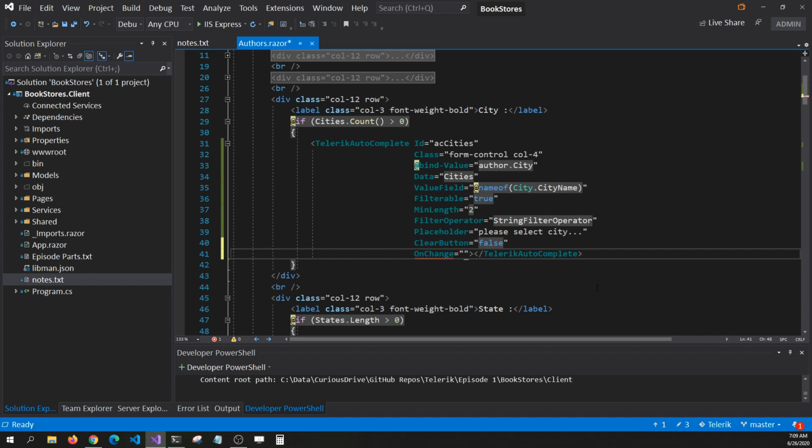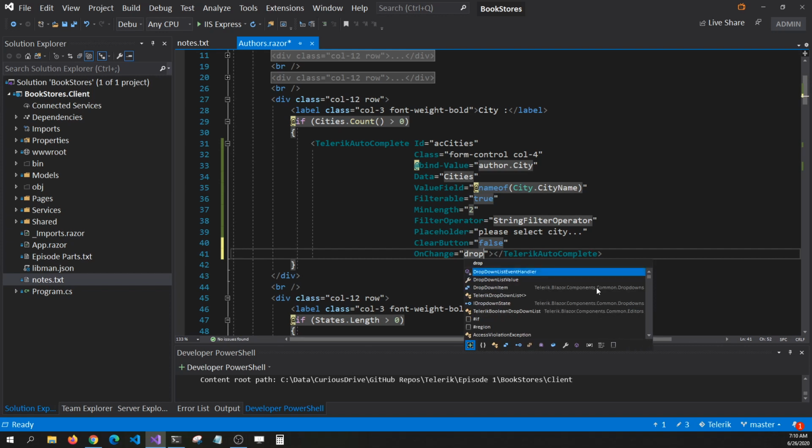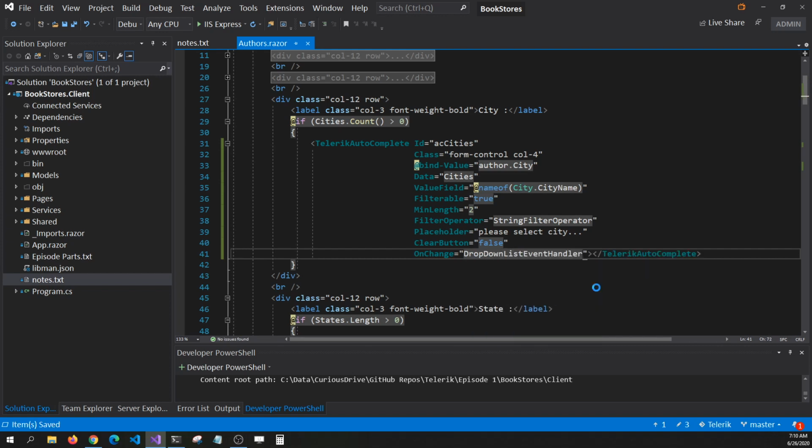So whenever you either hit enter on your input control, or you lose focus of your input control, that's when this event gets fired. I don't want to assign the ValueChanged event, which gets fired on every keystroke of the input control, because we don't want to look up for state on every keystroke. I want to look up for the state and load the state in the drop down whenever the user selects an item into my autocomplete text box. And here I'm gonna call the same method, which is the DropDownList event handler.